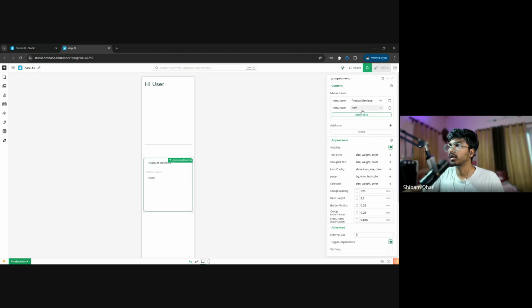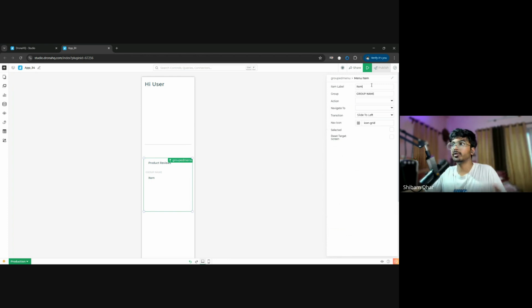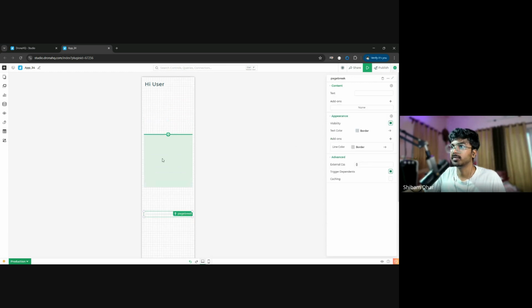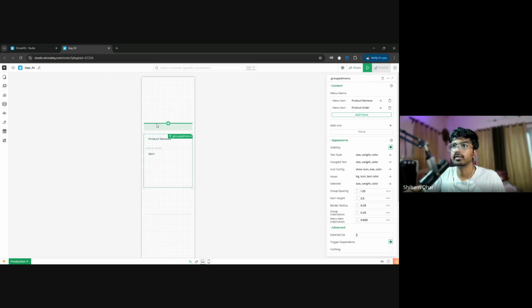So what should I do? Add more. Okay. Now, let's say you are also building one more screen with, let's say, product order. At that point of time, this is quite useful to have a side menu. So I'll just select product order just for referencing. Again, it doesn't need a group name and group menu. And then let me refresh it. Okay, please just refresh. There is a divider right here. Okay, great. So if I just put it right here and here.